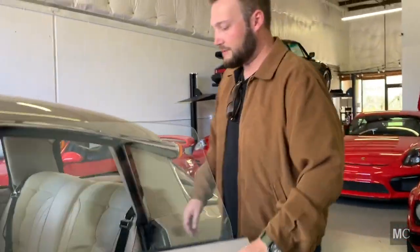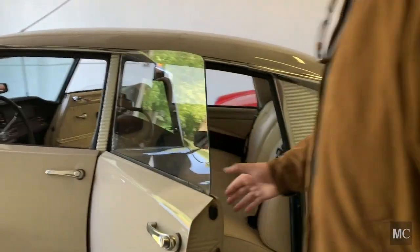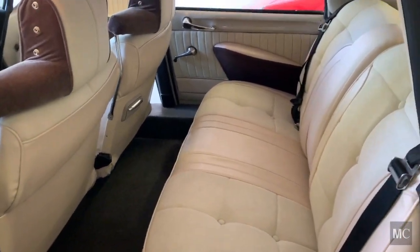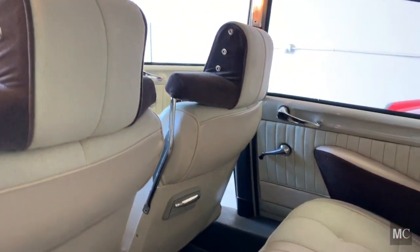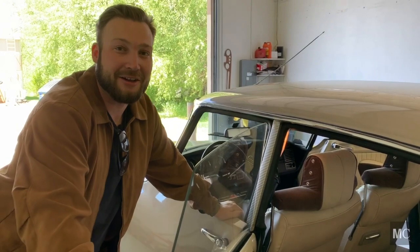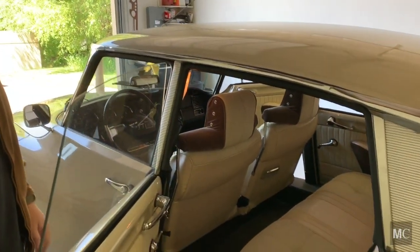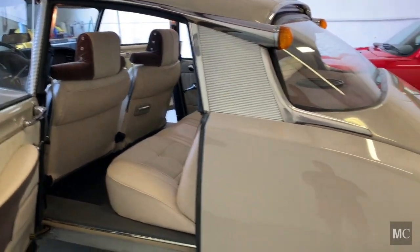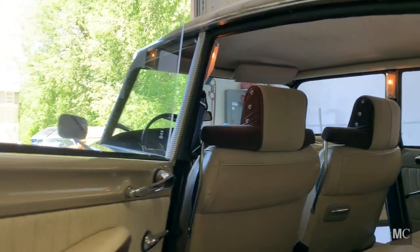The windows all roll up and down effortlessly. Just check out how big that rear seat is — this was kind of a luxury vehicle in France at the time, and it feels that way today. The ride quality is just amazing. I know some of you like my bump test — when you hit a bump you can hear rattles in a car. You take it for granted in a new vehicle, but with an old car you can tell a lot about its condition from the bumps. Well, this is the nicest bump mobile in town. The headliner looks great, and the pillar lights also work when you open the doors.